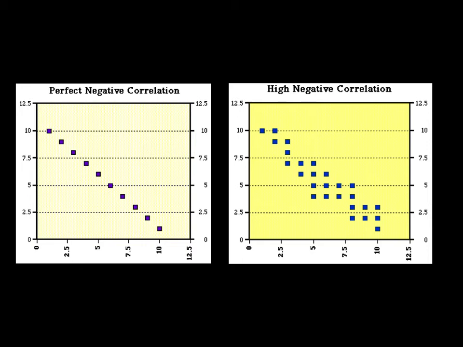These are negative correlations. Again, you see the difference between the left and the right here as being a matter of spread. The dots on the left graph are all perfectly in line with each other. So this would mean that for every dollar that gas came down in price, I would know exactly how much people would drive, perfectly. But remember, the world doesn't really work that way. Instead, it's more of a range. For every dollar that gas comes down, people will increase their driving by a range of amounts.